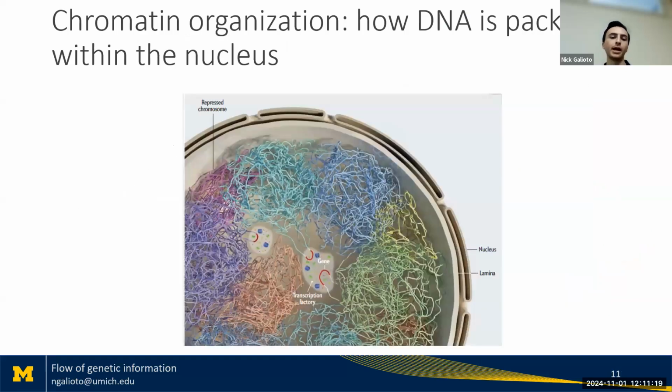So this is going to be the main mechanism through which we're able to control the transcription of RNA within the cell. And then something else that's important is how chromatin, which is basically the structure of the DNA or of the chromosome, is packed within the nucleus. So you can think of it as spaghetti noodles packed inside of this little tight ball. And what researchers have found is that there are these clusters, where you can have genes from different chromosomes that will all interact to produce certain biological functions within the cell.